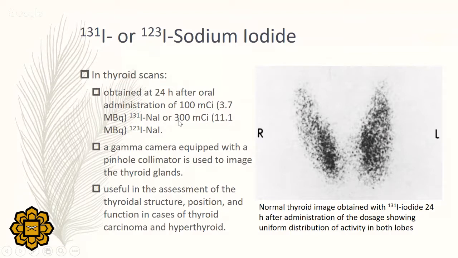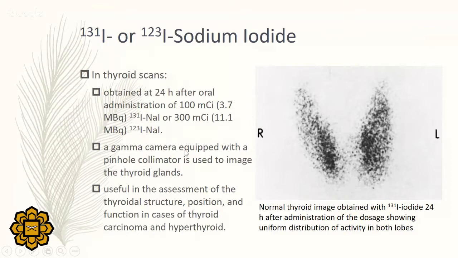And in the case of 123 sodium iodide, for count you just use about 100 millicurie, but for the imaging you use 3 times more, with 300 millicurie. So usually for imaging, the activity is a higher amount of dosage in any case of radiopharmaceuticals, because you really need a very high activity to give a good image of the tissues or organ.